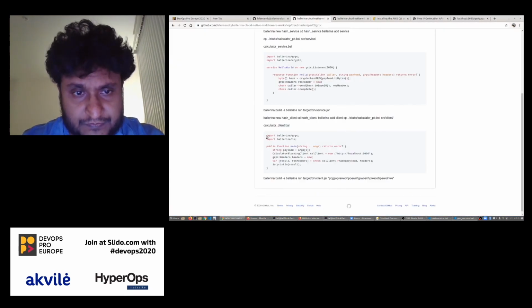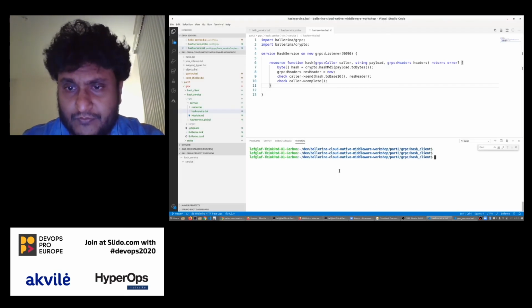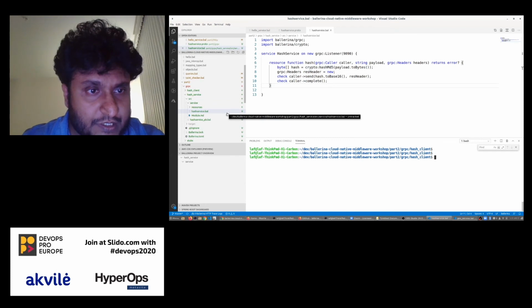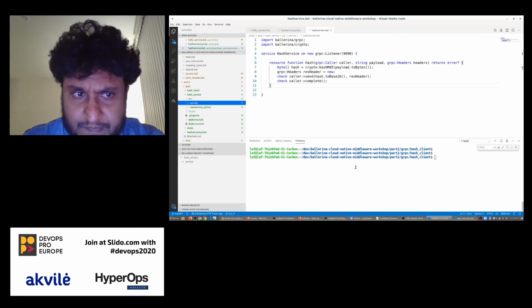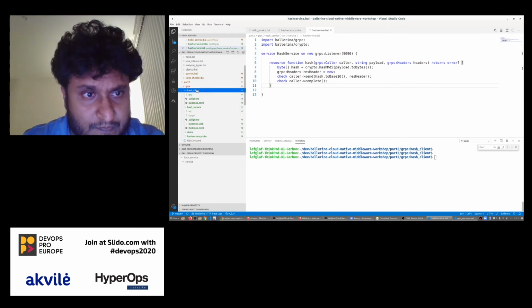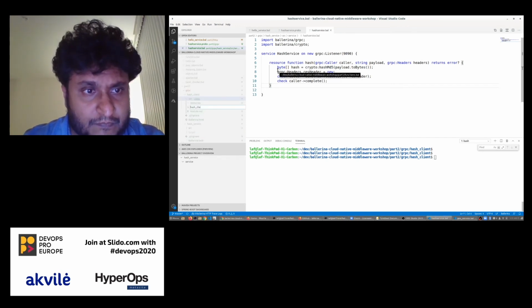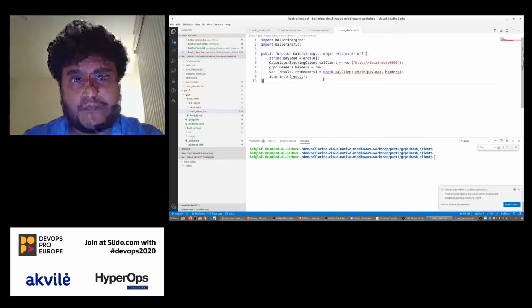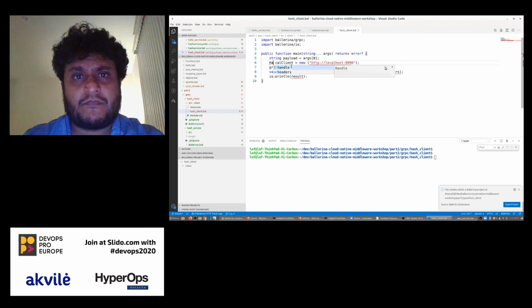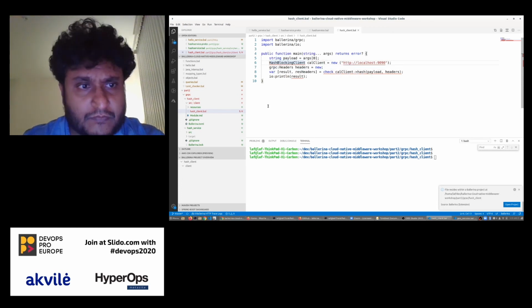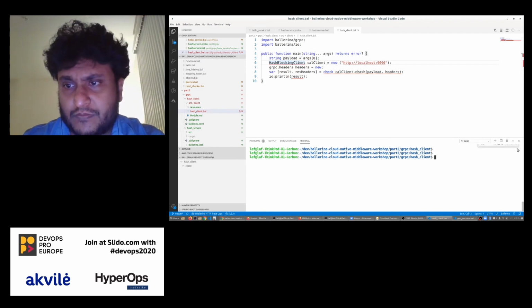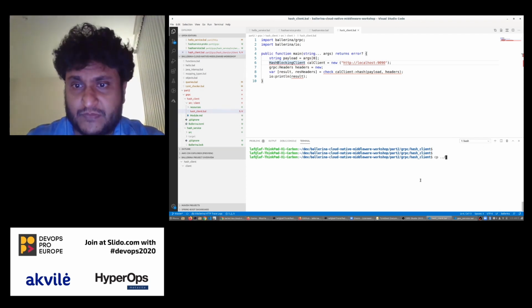Now let's create our client file. Okay, we have to copy the stub here.